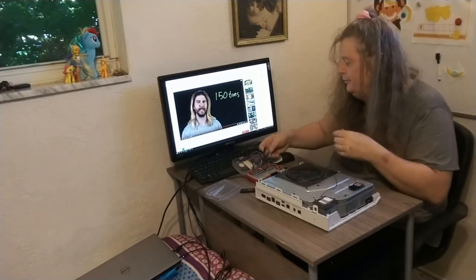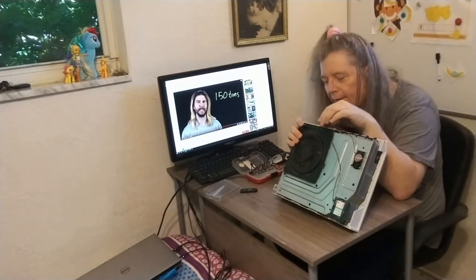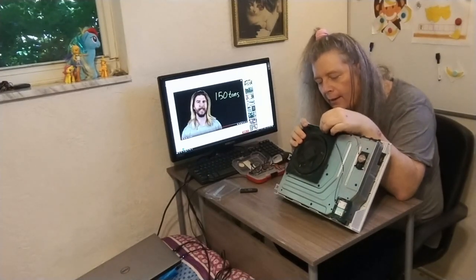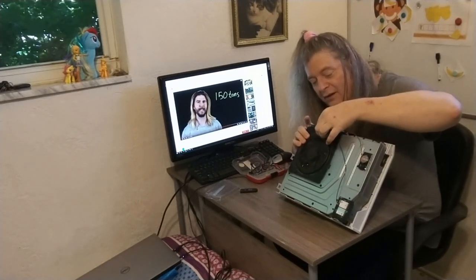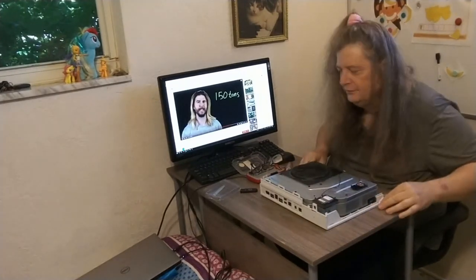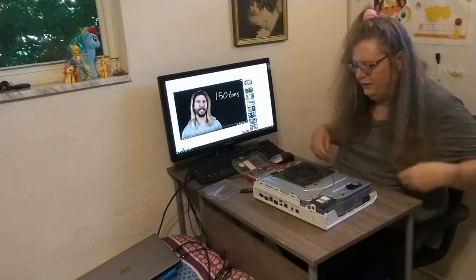And once again, let me take these off. Oh, wow. Don't know what you've got until it's gone. You don't miss your nice, good eyesight until you have to wear old lady glasses. Okay.